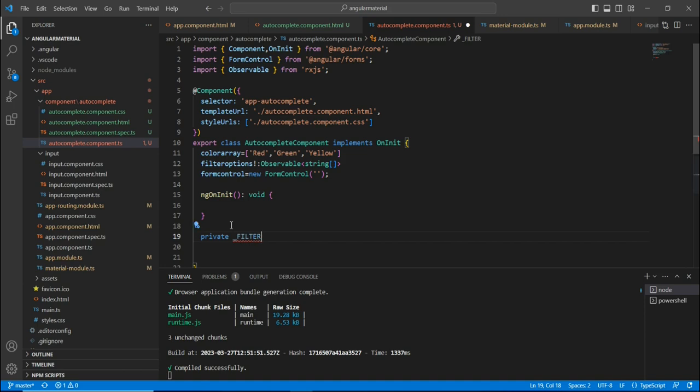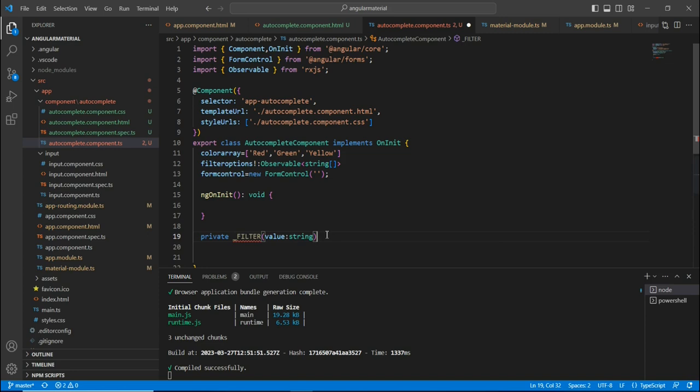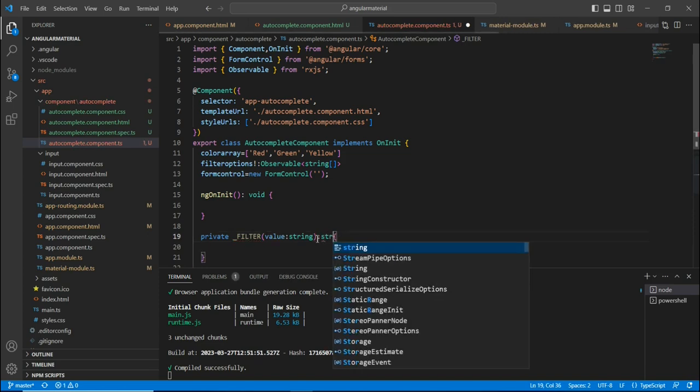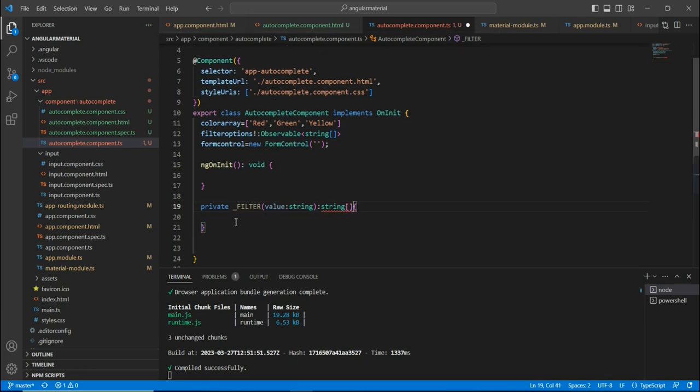That's it. And next I'm going to define one function, filter. It takes one string value as input, and our output should be a string array. Okay.